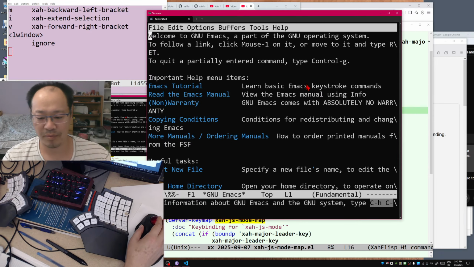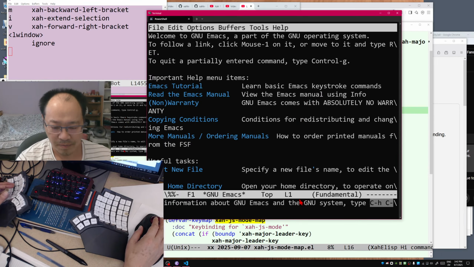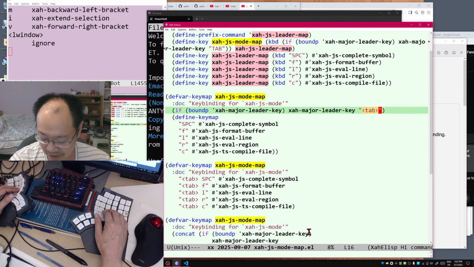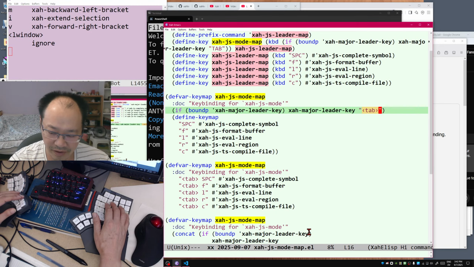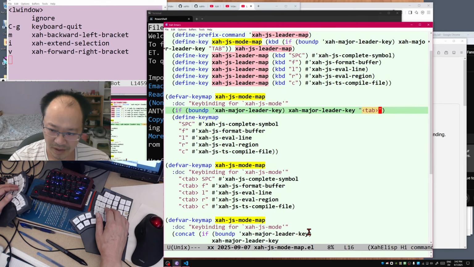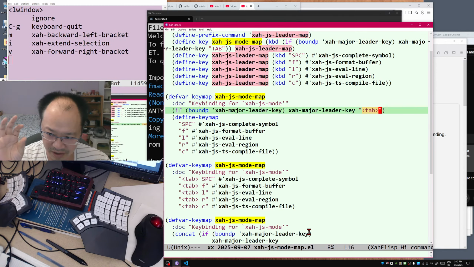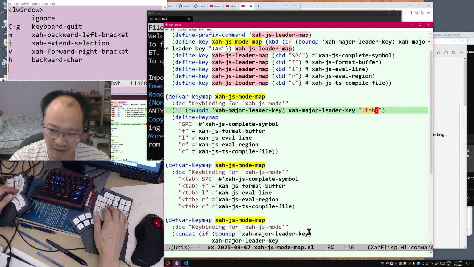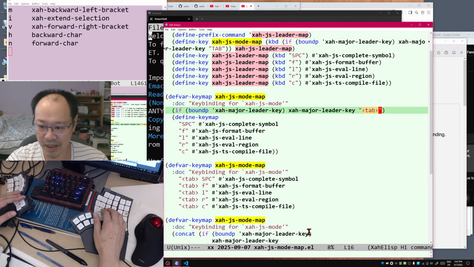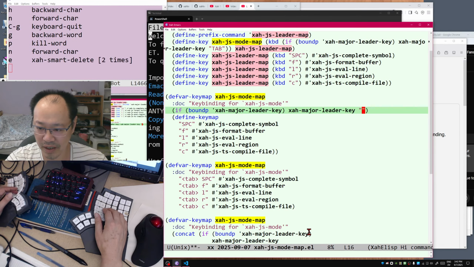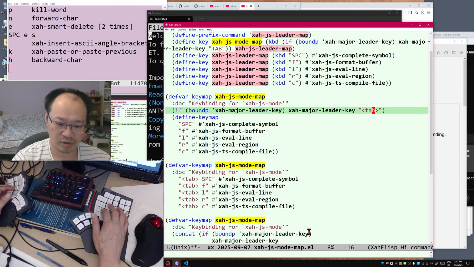It's a bit more complicated. But in Emacs 29, they fixed it. So instead of the capital TAB letter, you use this angle bracket, not the French quote. So it should be that.